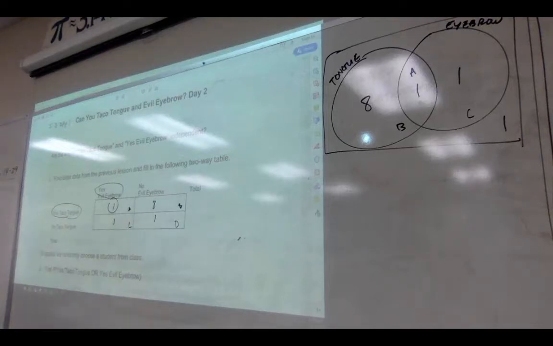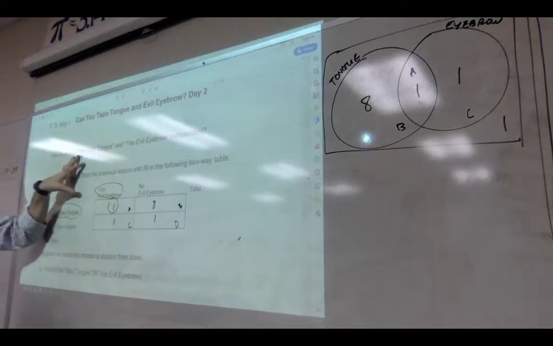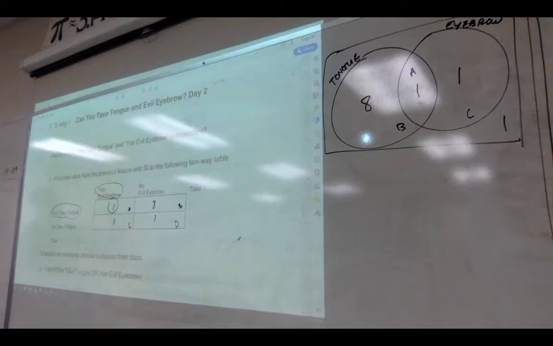What are we doing today? We're going to figure out what things are dependent on one another. So, what I would like for you to work on right now in your groups is the first 1, 2, 3, 4. This first page of day 2. You have some data there. We filled in our chart, so those of our friends that weren't here now have the data from the chart. I want you to work together.